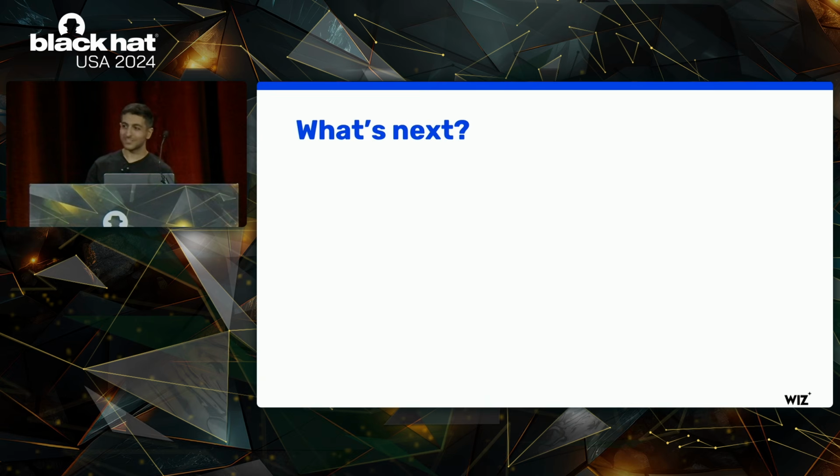So the question is, what's next? What can we actually do with this type of access? So we know that many companies actually use Hugging Face in order to store their private models and their private datasets and source code. And we were thinking whether this kind of access that we now have can actually be leveraged into interfering with other customers. Can we actually access their models or their datasets?